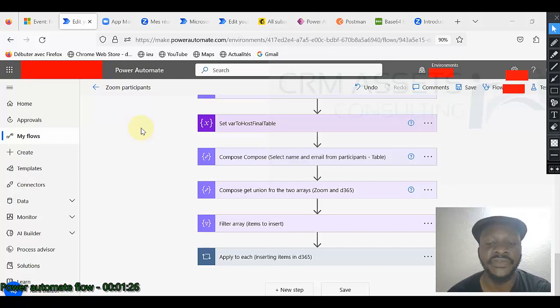Then you will be able to use another HTTP action to get the registrants.